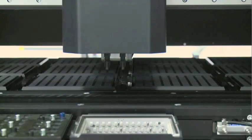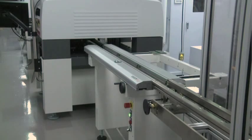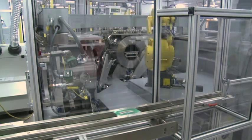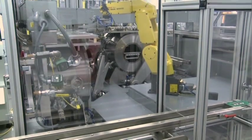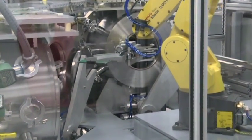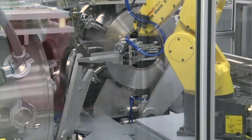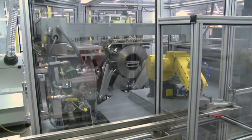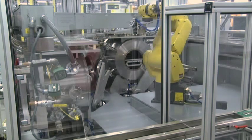The subassembly is ready to be placed into the vacuum soldering chamber. Each subassembly is first placed on a hot plate outside the furnace to preheat it, then moved to another hot plate until the solder melting temperature is reached. Once the solder paste liquefies, the subassembly is placed into a vacuum furnace. The furnace removes any trapped air bubbles contained in the solder — this step is crucial to prevent voids in the solder joint. There are three vacuum furnaces operating simultaneously to ensure that a subassembly comes out of this station every 90 seconds. Once the vacuum furnace operation is complete, the newly soldered subassembly is placed on a cooling plate before being moved to the conveyor to the next station.